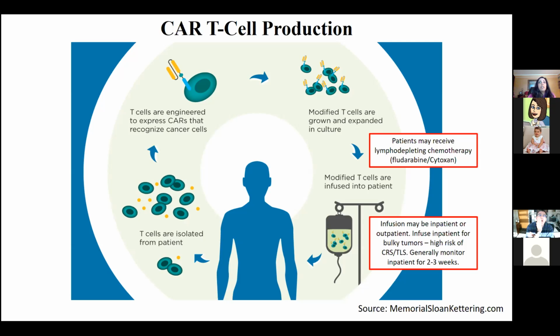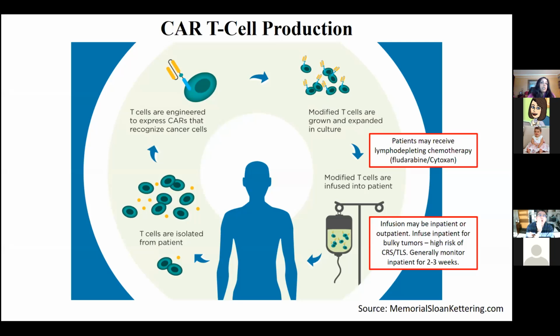They produce the CAR T cells, multiply them, grow and expand them in culture, and do all their quality control. That process takes about 3 to 5 weeks. Then the cells are sent back to us frozen, and we give the patients lymphodepleting chemotherapy for a couple of days, give them a day or two of rest post chemo, and then we bring them into the hospital for the infusion of these CAR T cells.